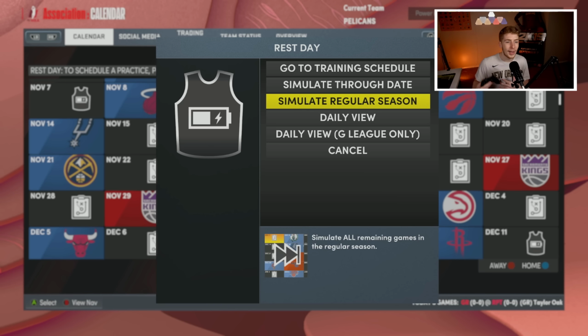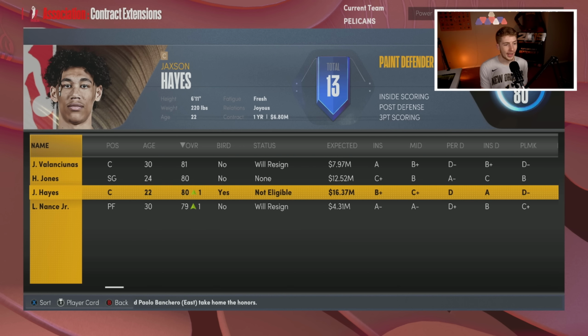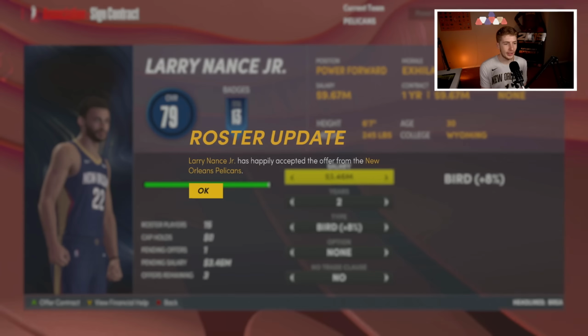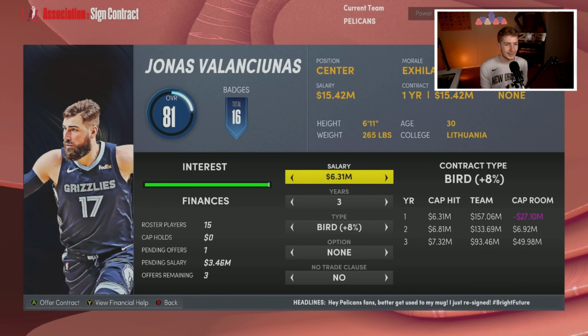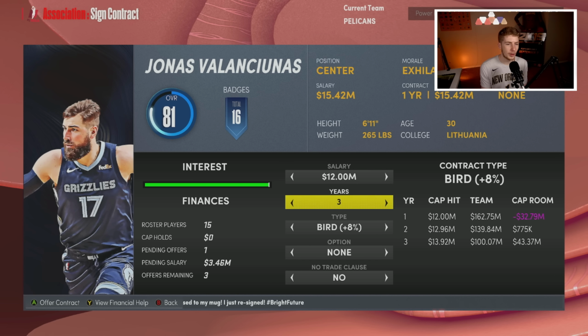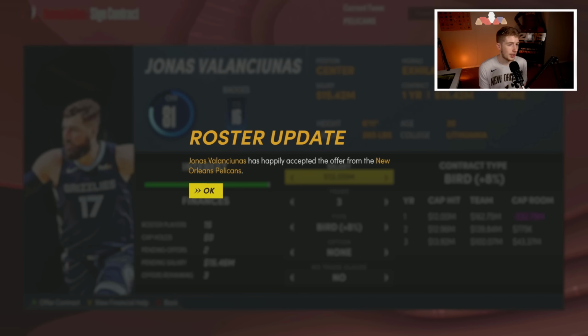So let's do something and make them change a little bit in order to put this team over the top. We are at the contract extension deadline, and I want to go ahead and try to extend some players right now. That way we have them for more trades in the offseason. So I'm going to extend Larry Nance here, and I'm also going to extend Jonas Valanciunas, who doesn't want too much money, but I think in real life he'd probably get more. So I'm going to give him like 12 million, around Devonte' Graham type money. That way I could put Jonas and Devonte' Graham in a potential trade.